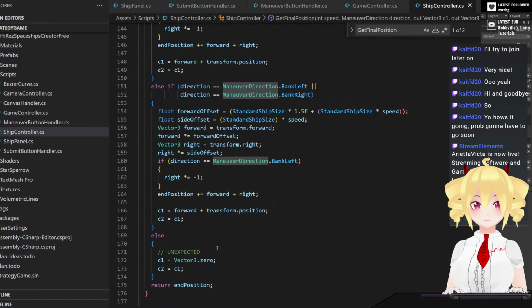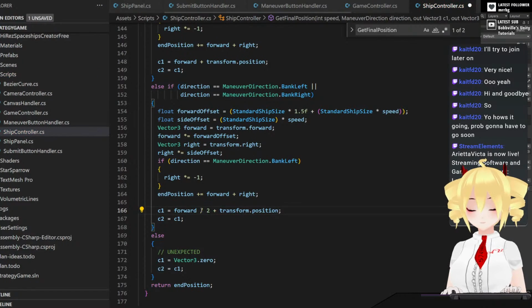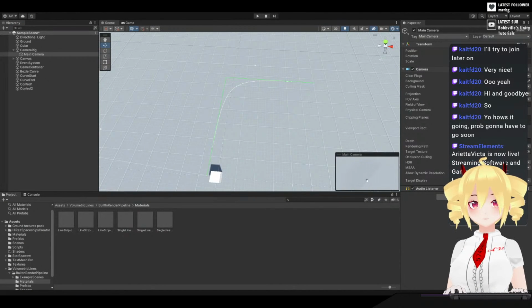Right, for the banks, I think for forward I want to be maybe like forward divided by 2 or something. I'm curious if that'll just get us something that looks decent.